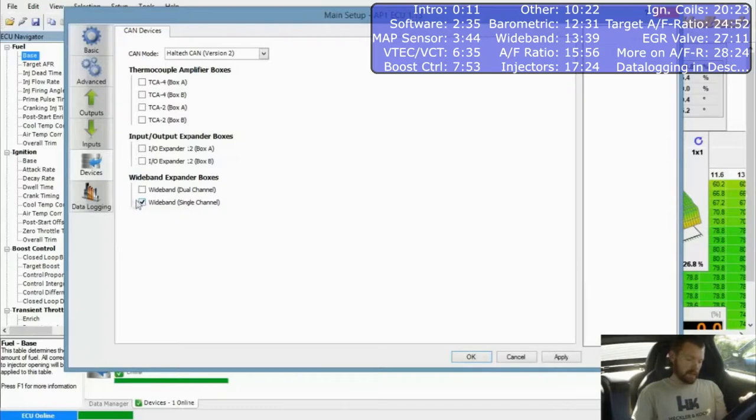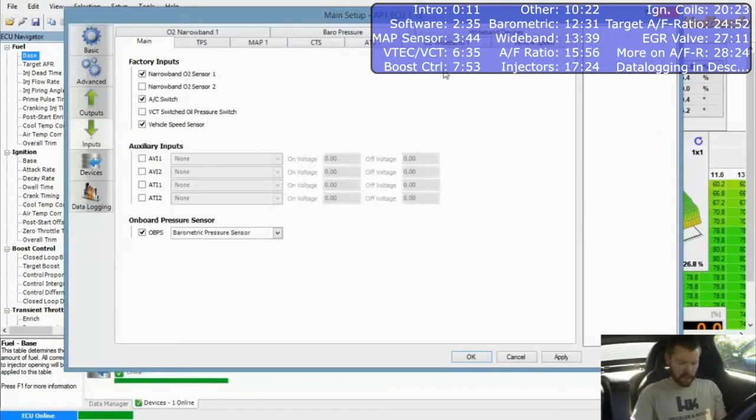So you'll select what kind it is. I think by default it might have this checked already, but the one I have is a wideband single channel, their single channel controller. They have a dual channel one also, so if you have left bank and right bank wideband O2 sensors, then you can do that, and you can actually buy a dual gauge that has the air fuel ratio measurement on top and the air fuel ratio measurement on bottom, one for left bank, one for right bank. But I don't need that. I just need the single channel. So I have the single channel on this, but that's not all.